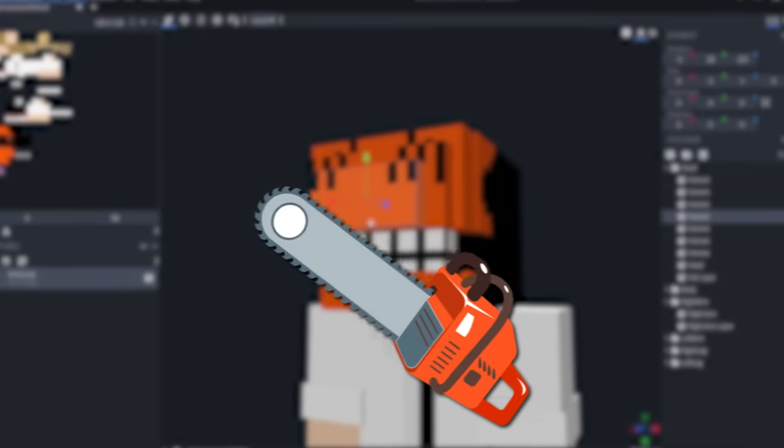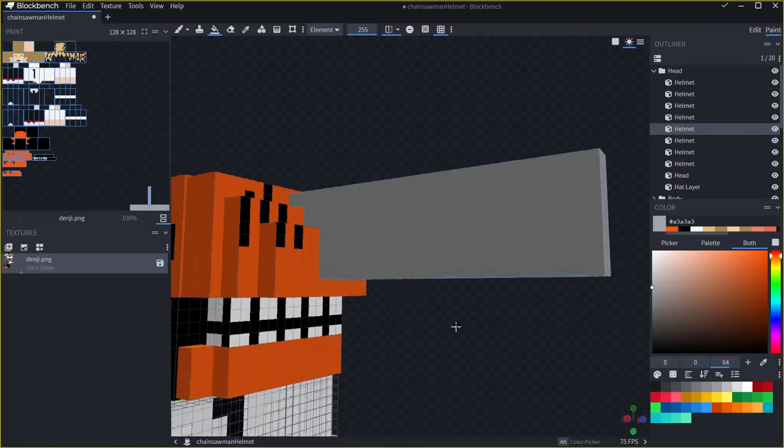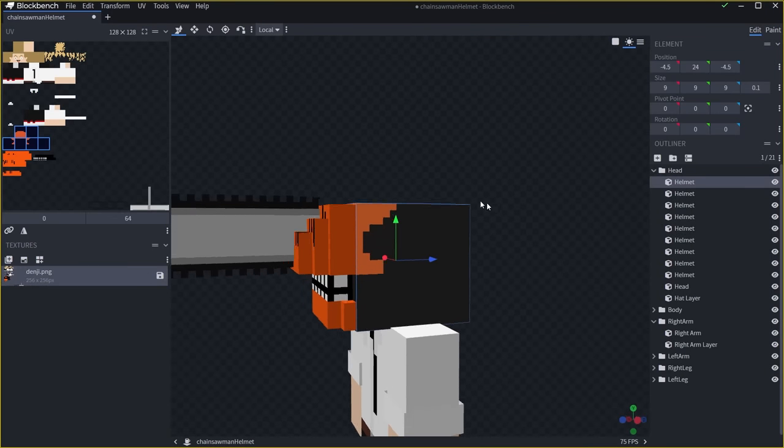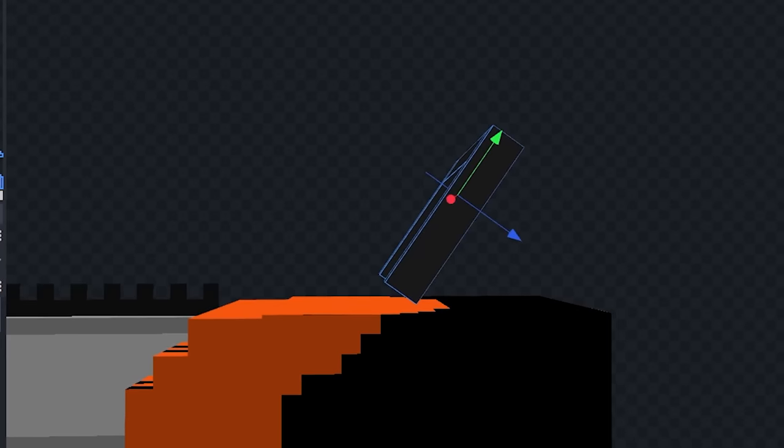Let's add his chainsaw, the most important part. Oh yeah, that's gonna look good. Okay, let's paint it. Oh, that looks so good. Now we need to add the handles to the top and the back as well. Oh, that looks so awesome.